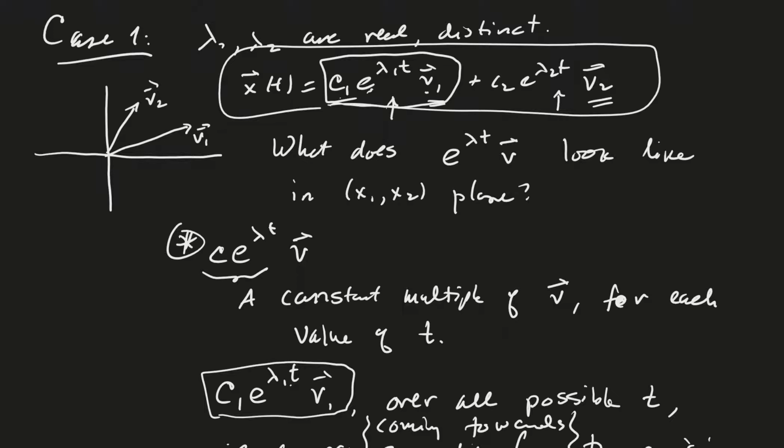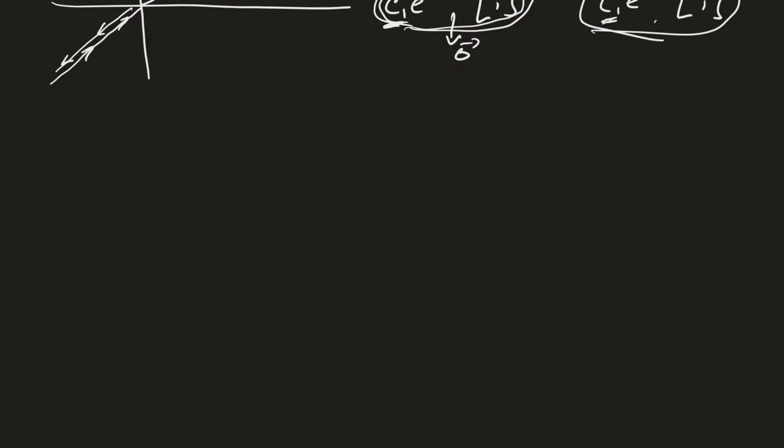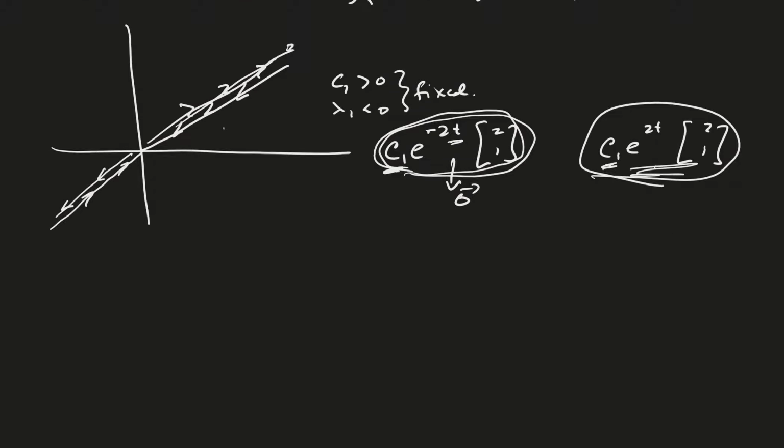Okay, we're plotting solutions to a differential equation that look like this. So let me rewrite that down here. By the way, we also talked about what it meant for each of those pieces. So we're thinking about solutions of the form c1 e to the lambda 1t times v1 plus c2 e to the lambda 2t v2. And so once we've solved the differential equation, the only thing that would be unknown here are the c1 and the c2, right, depending on your initial condition.